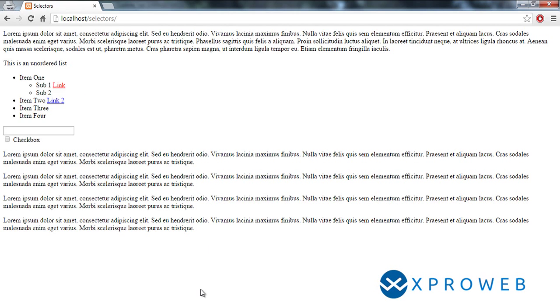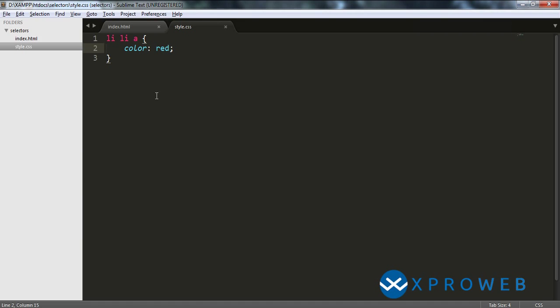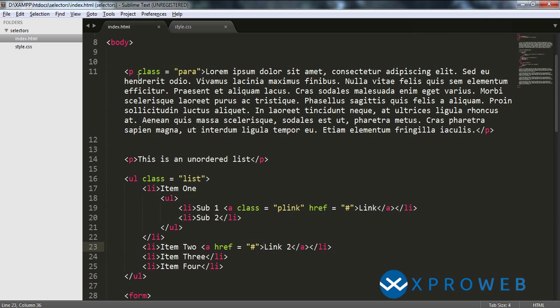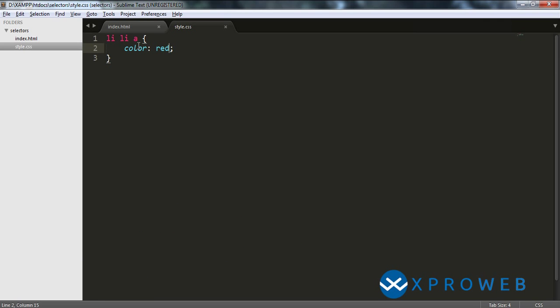Then there is also something called an adjacent selector. Let me first select this paragraph right here using the class para. Then to use an adjacent selector, I need to use the plus symbol followed by the element that I need to select.